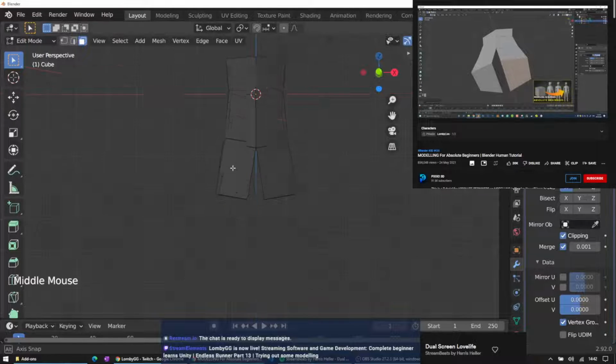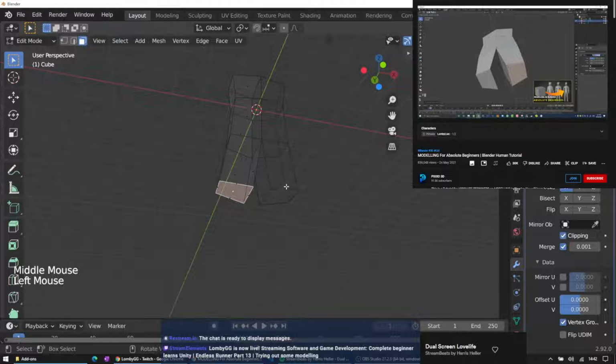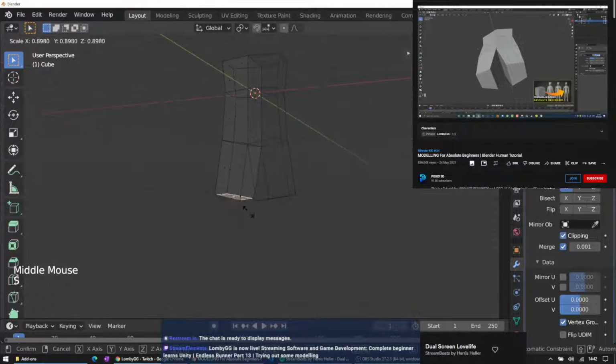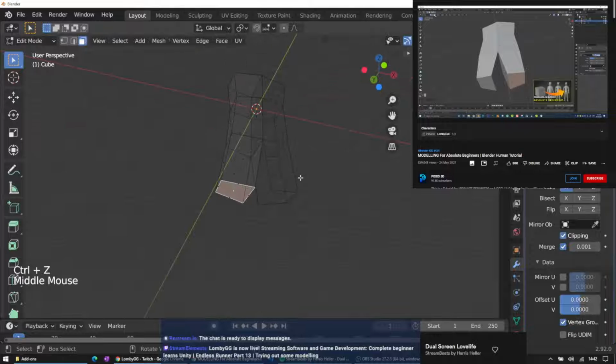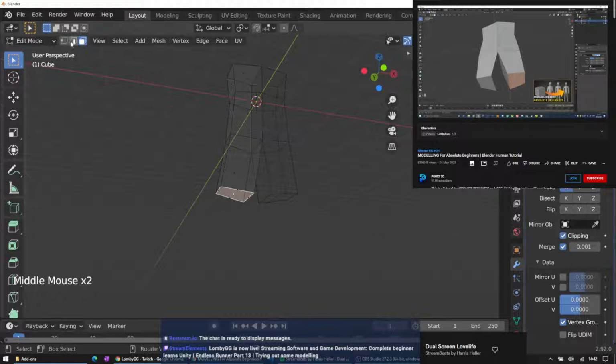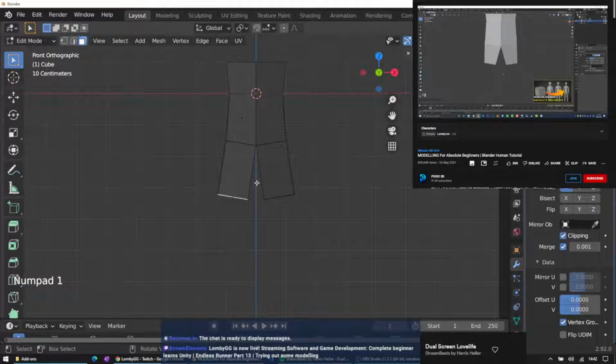Active. You can now go S to scale them. And if you accidentally deselect them, all you have to do is just click somewhere here, drag over them and select them. You can also just go to your face select and just select the face. So for now, let's just go to face select and select the face. Go into our front view again, with that face active. We're just going to go down to about here.